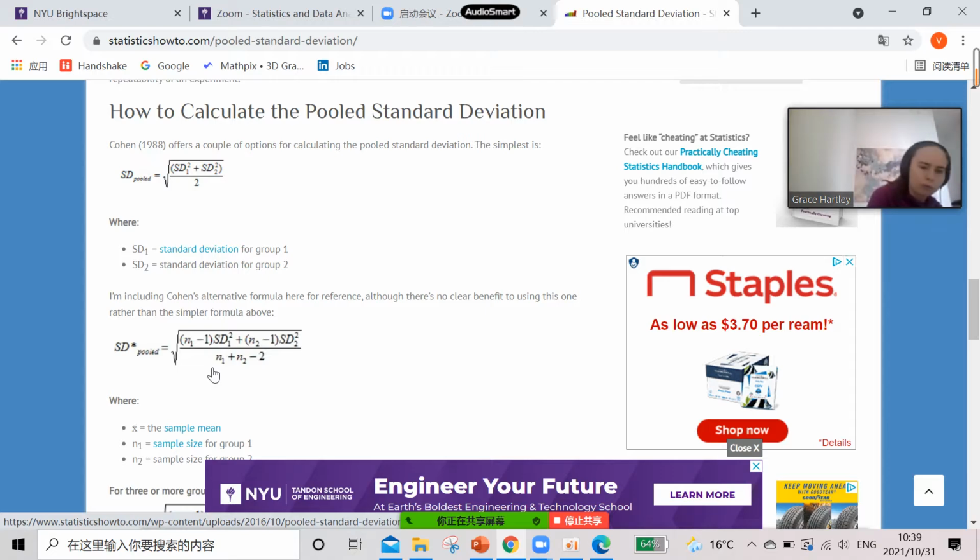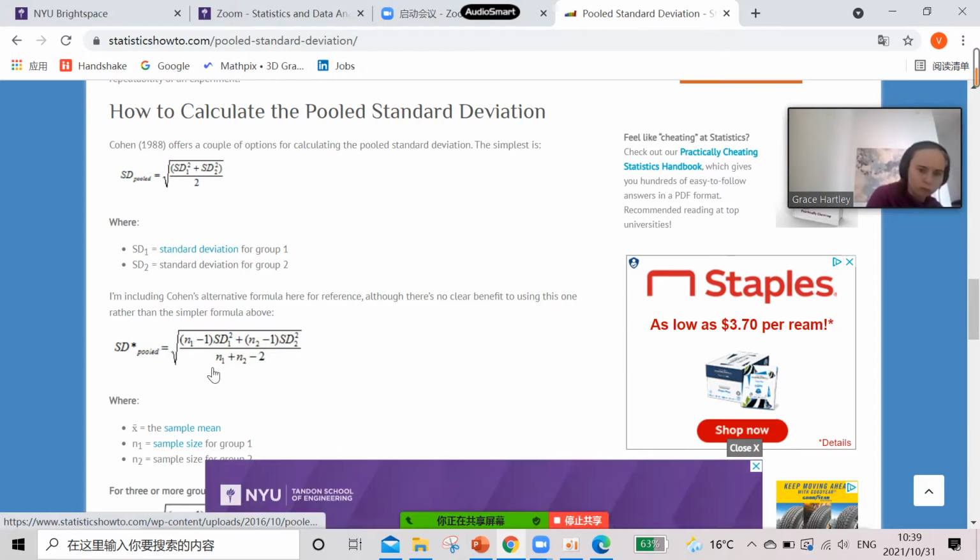It's just in the denominator of this formula. So that would be helpful when you try to find the critical value of t. You go to the t table, you have to find the alpha and the degrees of freedom. Like in the one sample test, it's simply n minus one, and it also makes sense. Like in the two sample test, it's n1 plus n2 minus two. It's just minus one in both sides.